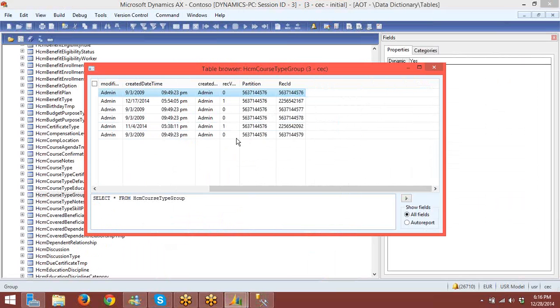These are system related fields: record version, partition, and record ID. This information we cannot store manually. That is the reason we cannot create records in the SQL Server. Whatever records you want to create, you can create only from the AX environment.